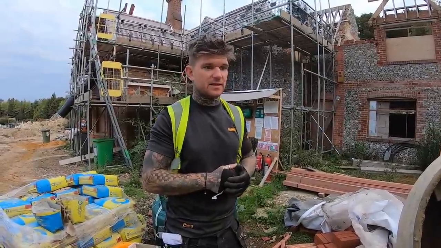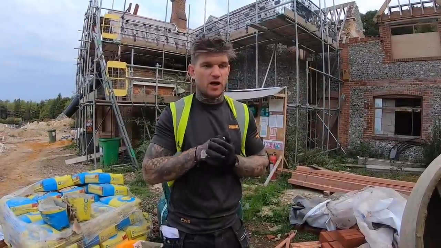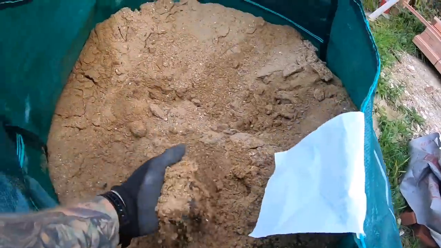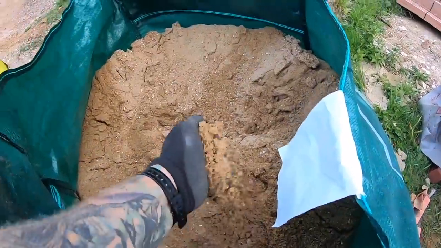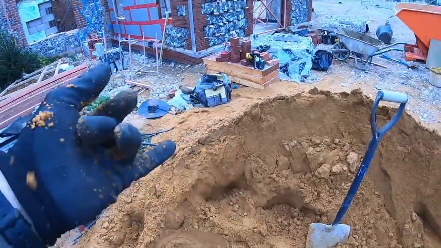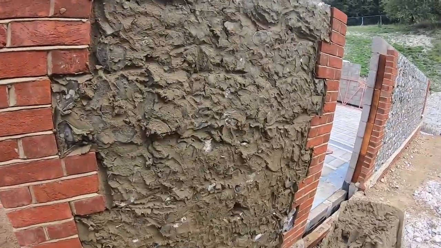Sharp sand mix, so it'll be 2.5 sharp, 2.5 building sand and a bag of cement. Sharp sand in here, it's coarse, it's got little bits of shell and stone and all sorts in it. And then you've got your soft sand over here. What do you think then? Beautiful, isn't it?